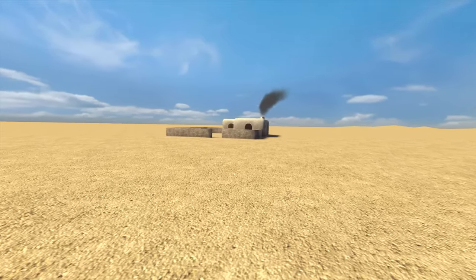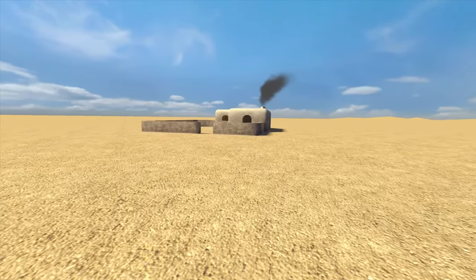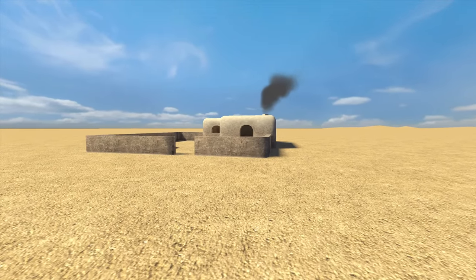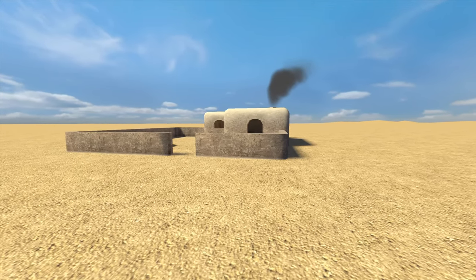Now, I know there's structures that just look like this in Mexico and the southwestern U.S. and North Africa, but I still can't help but feel like I'm trekking across the desert to deliver a Sith Lord's baby.